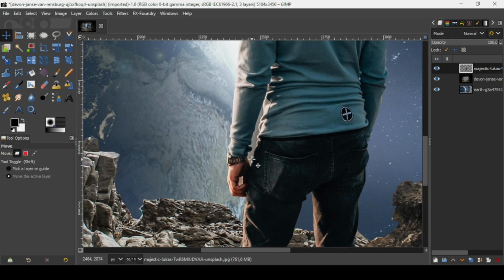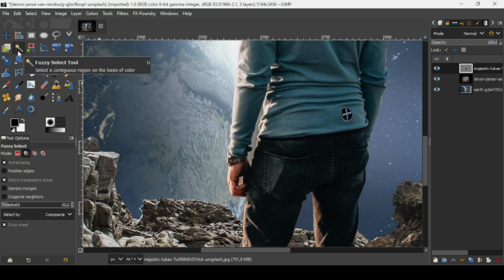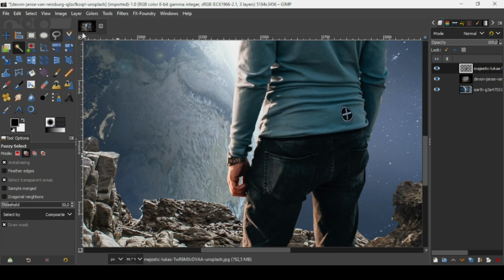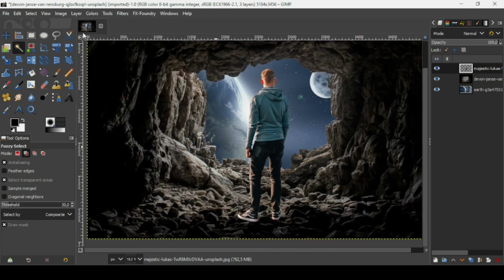these parts here, so let's select the fuzzy select tool, so here like this, just left click, the threshold is 30, so here are the settings I'm using, and now press the delete key, and now for this one, just click on it, here, and then press the delete key. So here, as you can see, the mode here is add to the current selection. And now go to select, none. So here it is, press the minus key on your keyboard to zoom out.